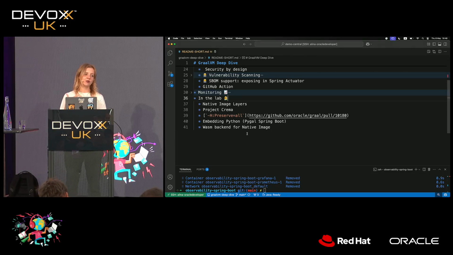So Project Crema will be a project where your top layer in this native image layer space will be a Java interpreter, and suddenly this opens the world for us. If that top layer is interpreted, we can load new classes even in native image. So your application is a native image, it starts fast, it compiles fast, but it can load new classes, and this lifts up that closed world assumption that we have right now. This is early work. It will still take us a while to make happen, but we think it is an interesting new direction to take native image in.